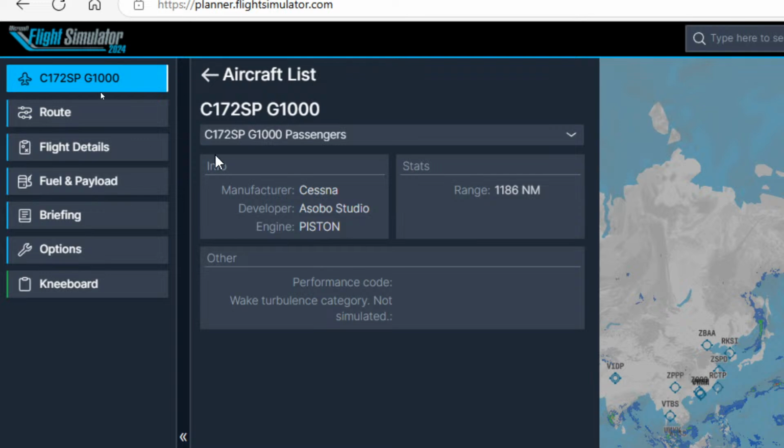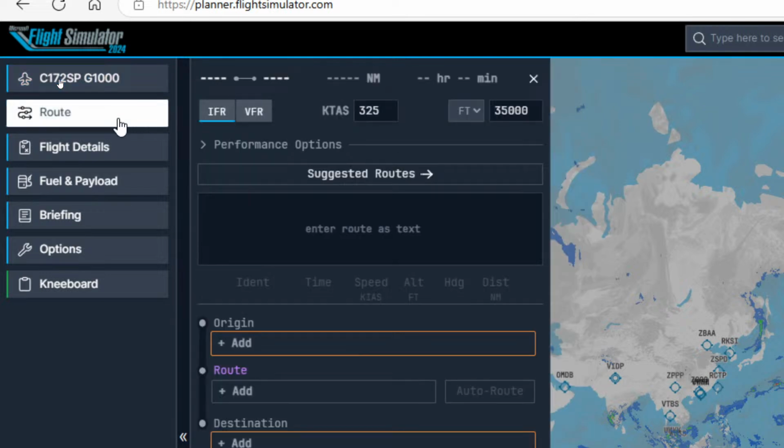Then the next part we need to decide is, okay, we're going to select the route. So the route, right? You've got the IFR, which stands for Instrument Flight Rules, and you've got the VFR, Visual Flight Rules. If you fly using Visual Flight Rules, you will, I would say, use recognition points on the ground for navigation purposes. So in this scenario, you would likely not use these things, although you can still do it and plan your flight. In this case, we're going to move to the instrument flight rules.